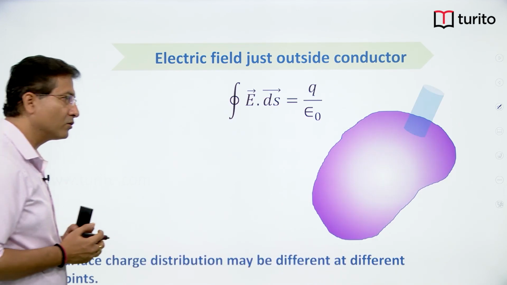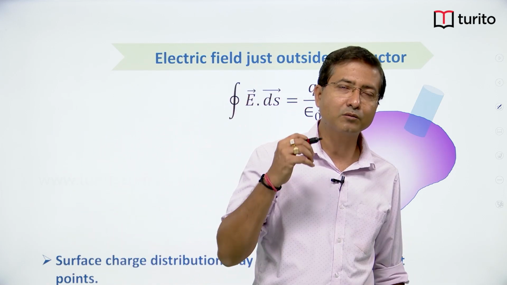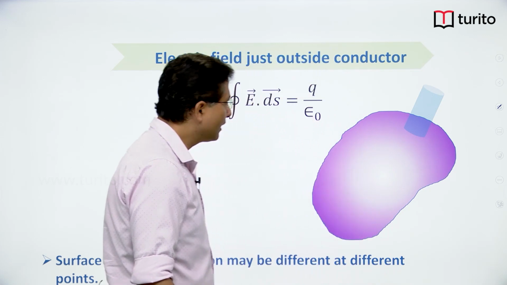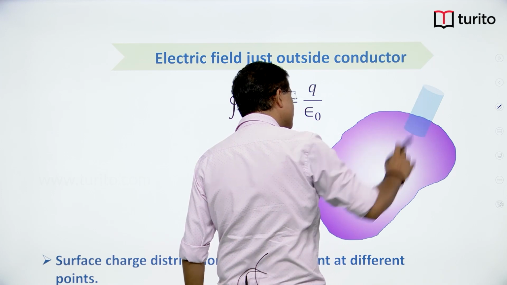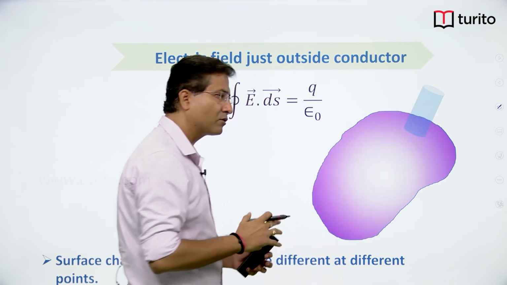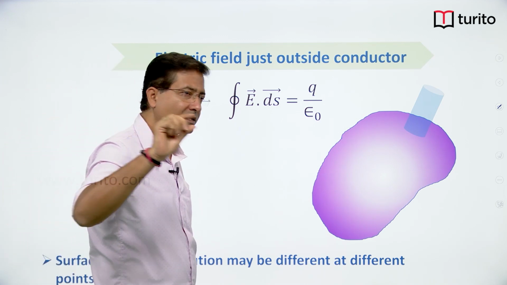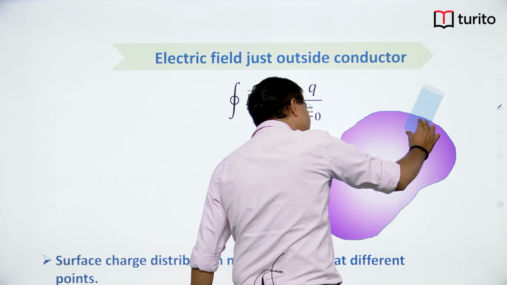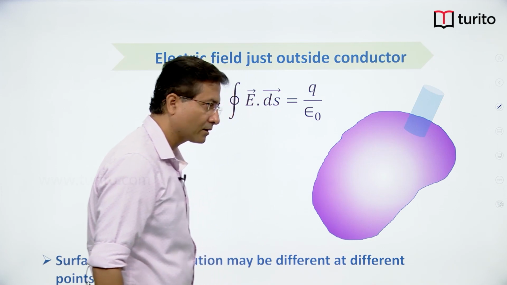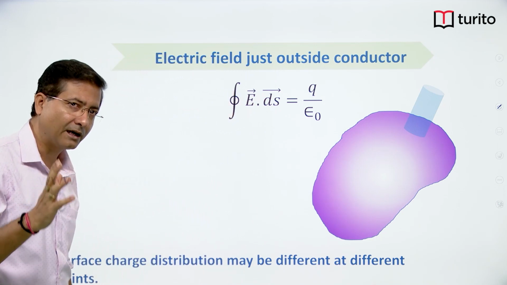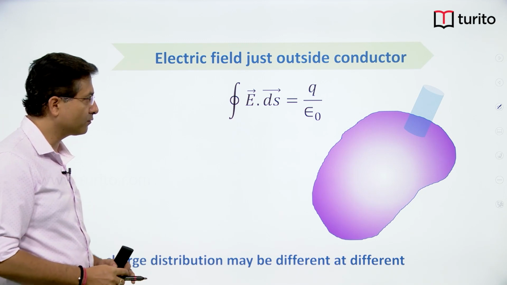So, we have talked about what would be the direction of the field just outside. Let us find out what would be the magnitude of the field just outside. So, I am interested in finding the magnitude just outside, right. This is very small, just to make you understand I am drawing this big. So, I have taken a cylinder of very small size. Some part of the cylinder is inside the conductor and some part is outside. Very small part is outside, right. The direction idea we already have from the previous discussion. Now, the magnitude we want to find out.